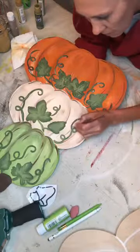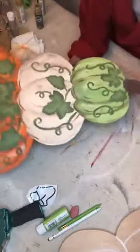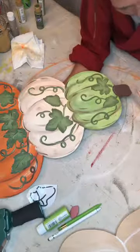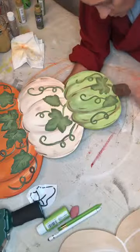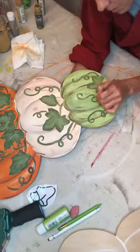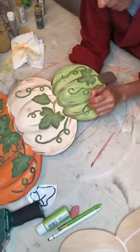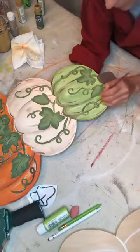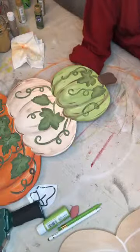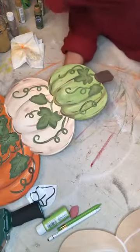Okay. Alright, so I'm going to go ahead and add some light colors on this top piece here, on the vines. And I'm really not being super careful, just kind of going with it. And now I'm going to come and put a little bit more of a darker color, which is, where is it at? Trying to find it. This burnt umber.